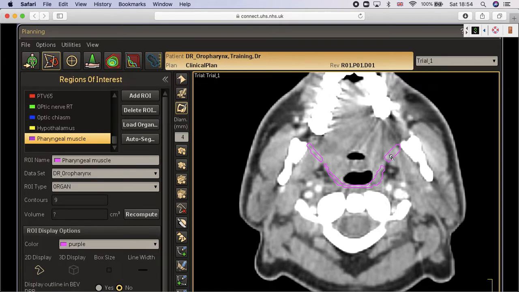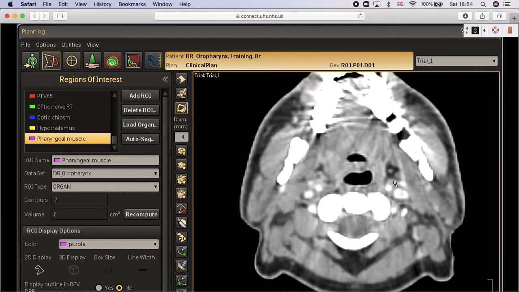So there is a tendon here where the pharyngeal muscle is attached, called the pterygomandibular raphe. And this is a tendon that you cannot see in CT. You can see it in the MRI. But if you do it like that, this means that you are extending the pharyngeal muscle plus the raphe. So if you want to follow the guidelines saying that you have to take the raphe, just do it. But you understand now that the pharyngeal muscle will not go there. It's attached to the tendon, and the tendon is attached to the mandible. Okay, so this is a very important trick.